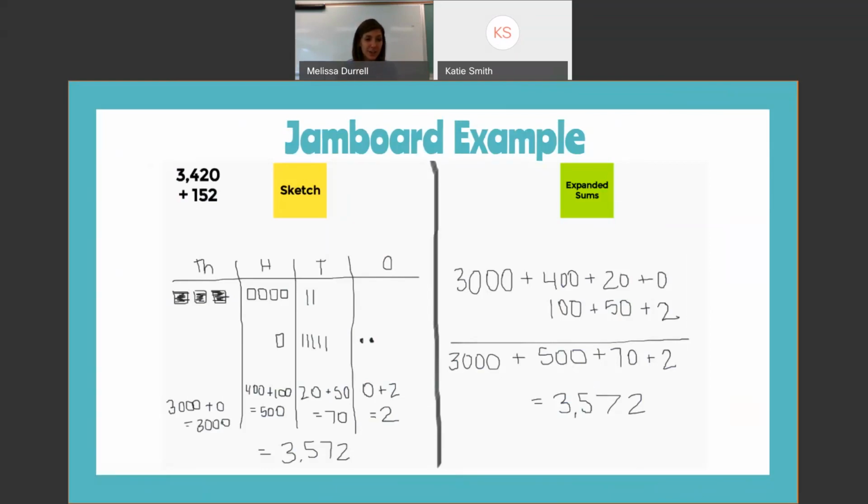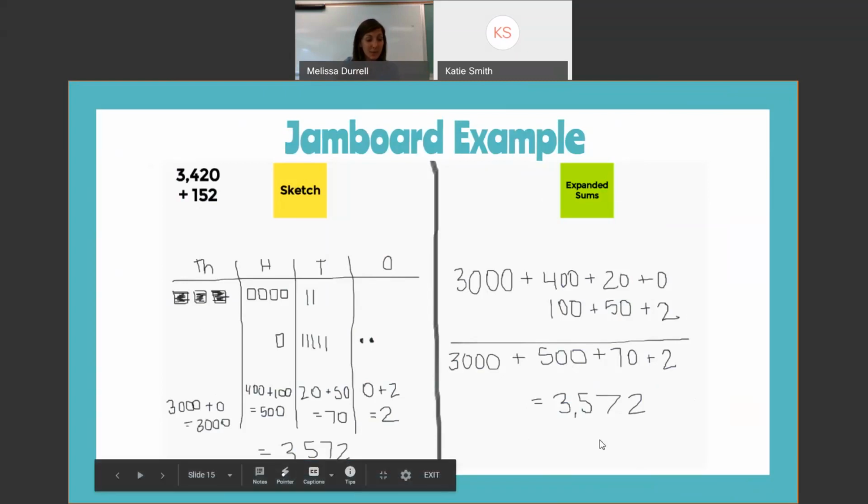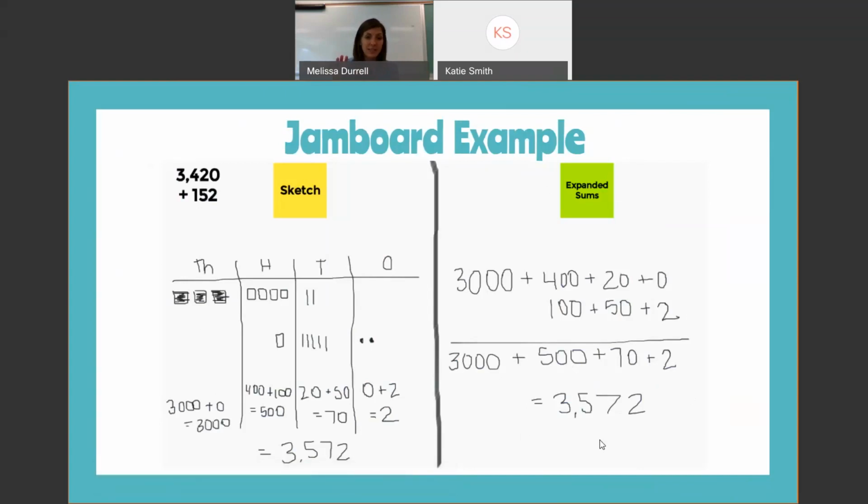So again, in this version, I did not share the board so that they could edit. I only had editing access. They were watching and talking through it with me. But then I was able to send this out in an email to parents to say, this is what we worked on today. If you're practicing independently, use this as an anchor chart to refer to.